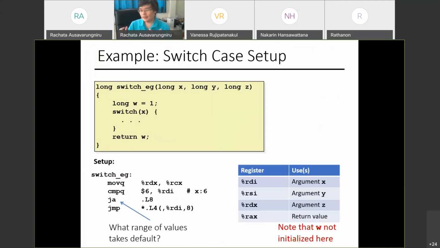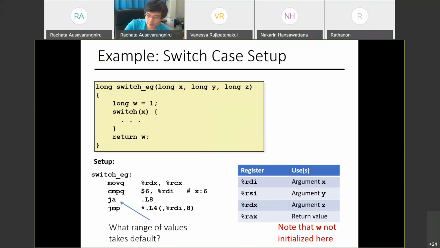all right, so a common setup for a switch case is that you are going to jump a lot, right? Because there are multiple points that you're going to jump to. If x is 1, go here. If x is 2, go here. If x is 3, go here, etc., etc. These can be implemented by something we call an indirect jump through the jump table.